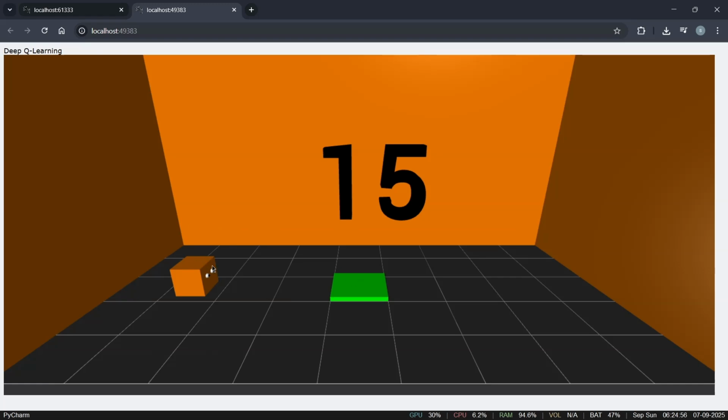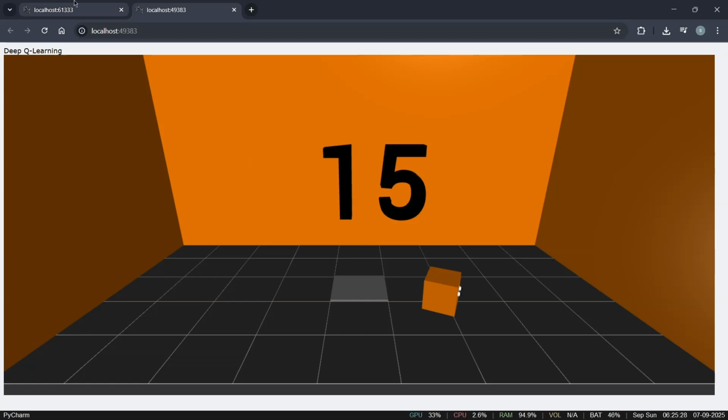I can control this agent with my arrow keys. I can even jump. The goal of this series is for this agent to just touch the pressure plate, and it can do a lot more than that. You can have multiple pressure plates and some blocks, so you'll have to jump on the block, stuff like that. But for the first few videos, this is going to be the goal.